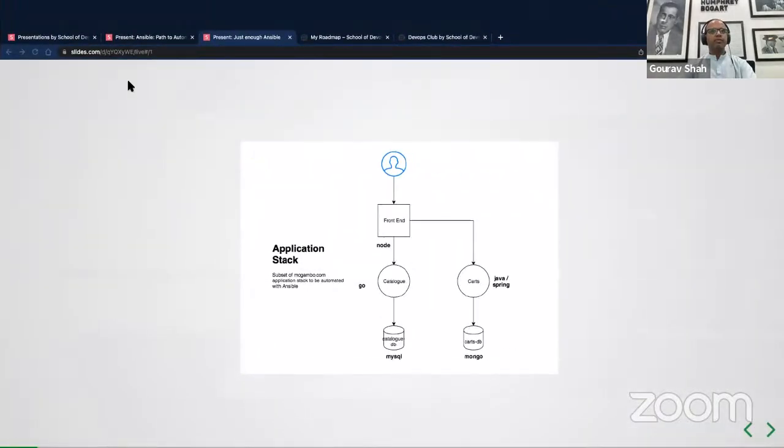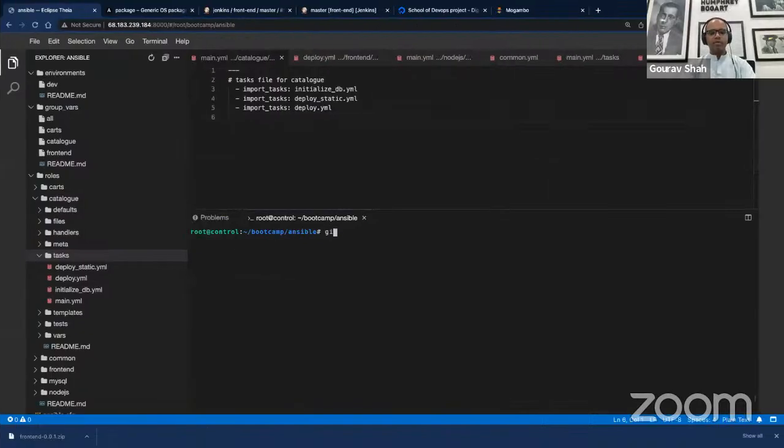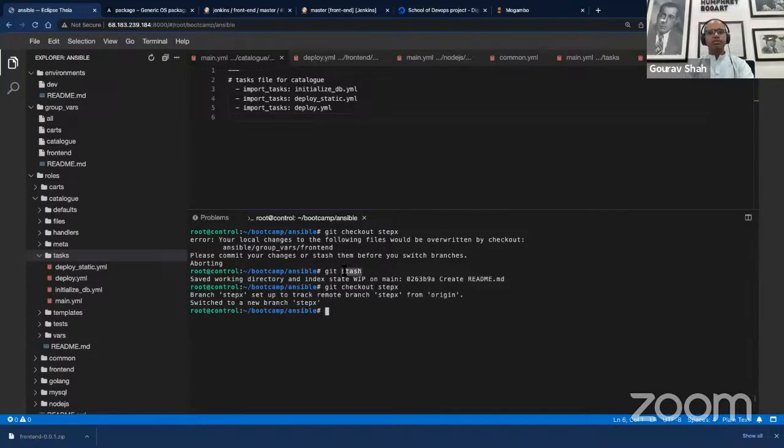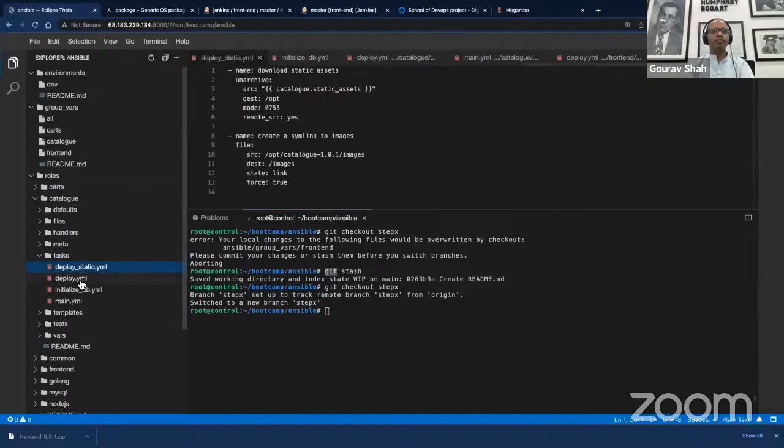That's what I'm doing here now. This is more like a shortcut that I want to take. If you want to still use this as an exercise, you can still continue and do that. So I'm just throwing away the changes, keeping them away using git stash, and then I brought in the changes which has working code.